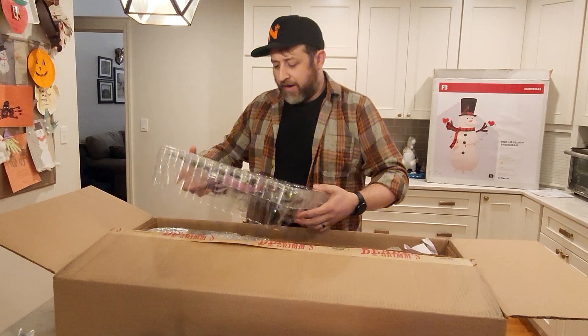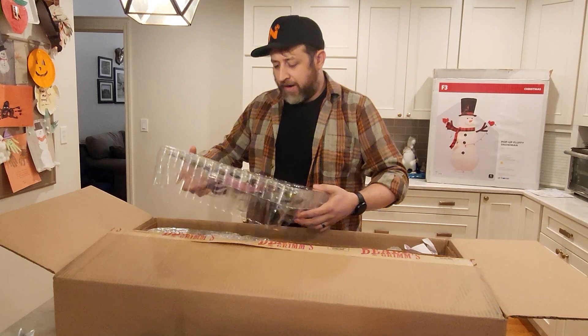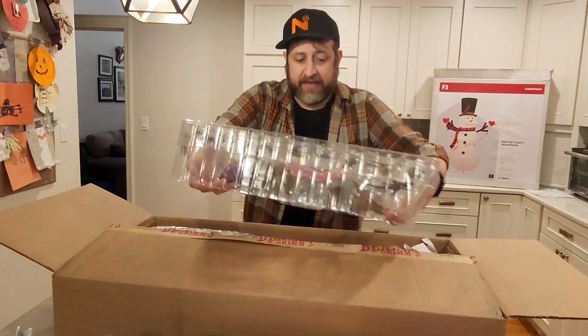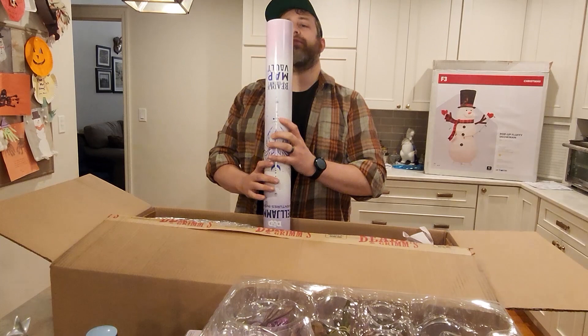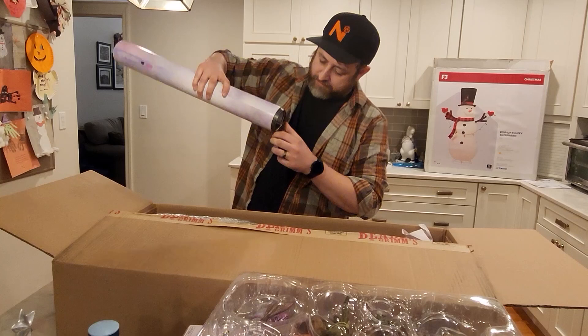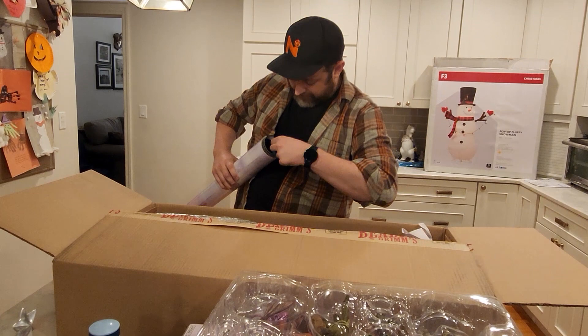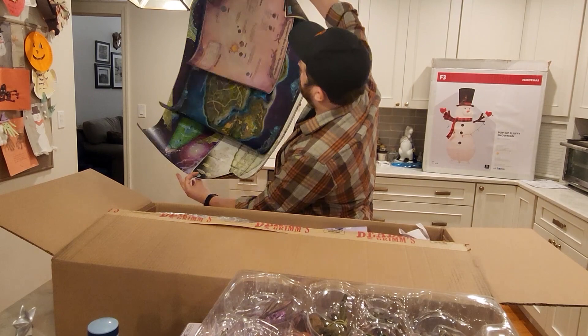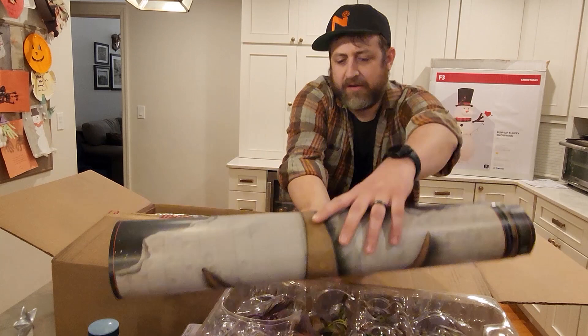It is a variety of Wiz Kids miniatures, which I'll have to come in close for. Some of these we did the unboxing for in our random live stream, but there are some in here that I didn't see in that. So that is a variety of Wiz Kids miniatures. We have a map vault here for Spelljammer - looks like we've got a variety. These are all the star maps for Spelljammer. We've got a variety of different sized battle maps and things for Spelljammer: Adventures in Space.